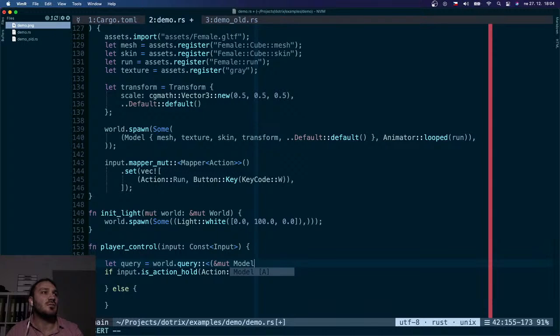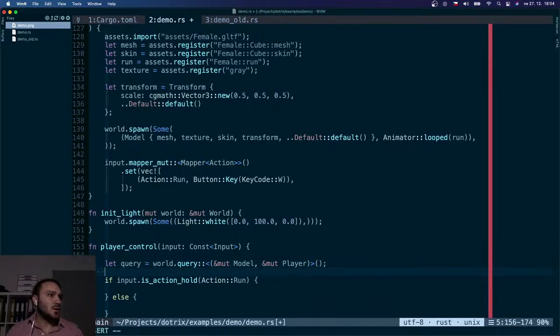Even now we will get our terrain by calling query only on the model, so we will need also something else, and I think we will need some new structure. Let's call it player here.